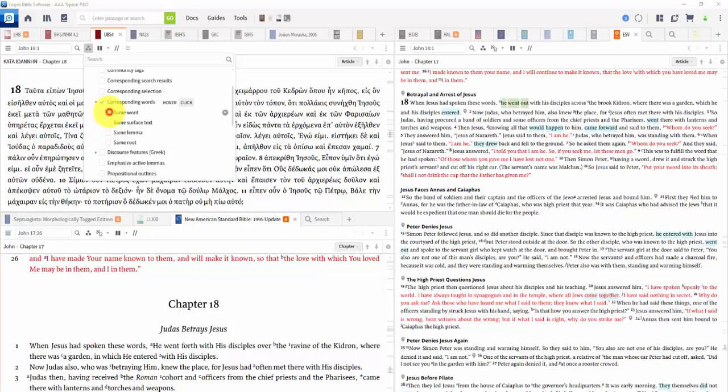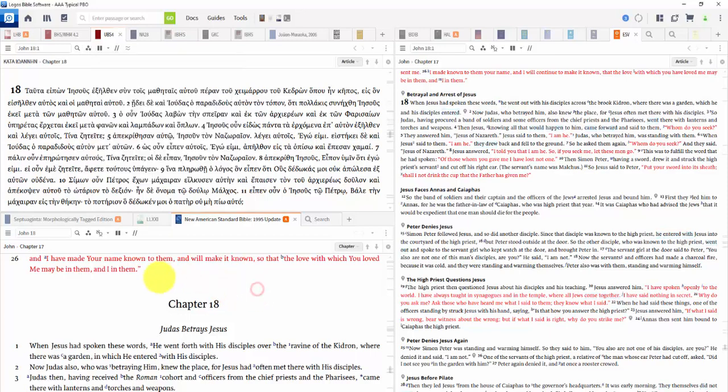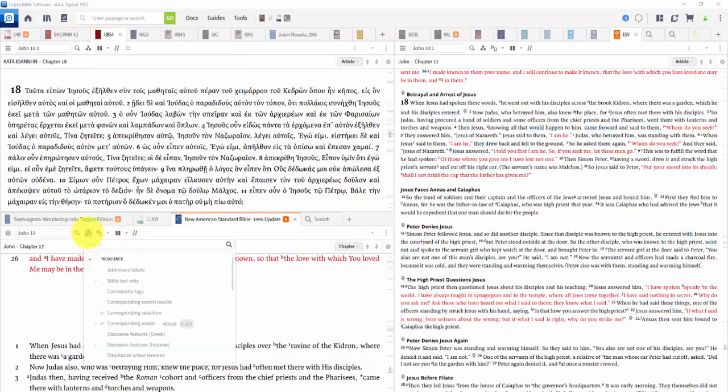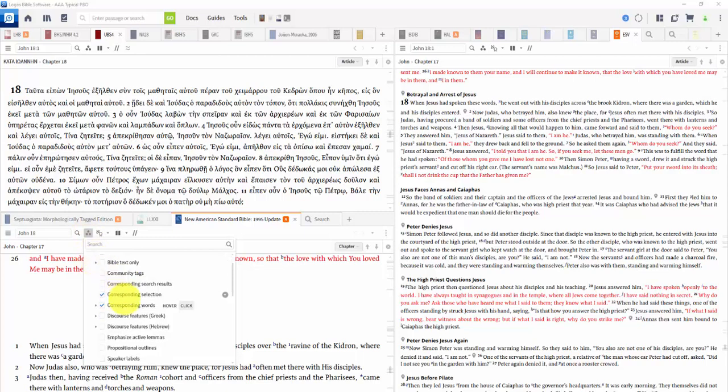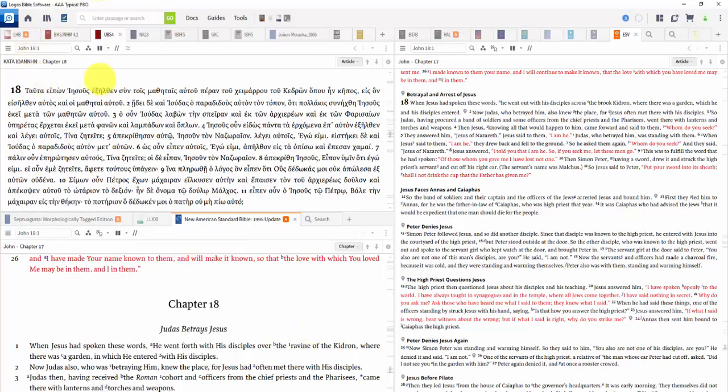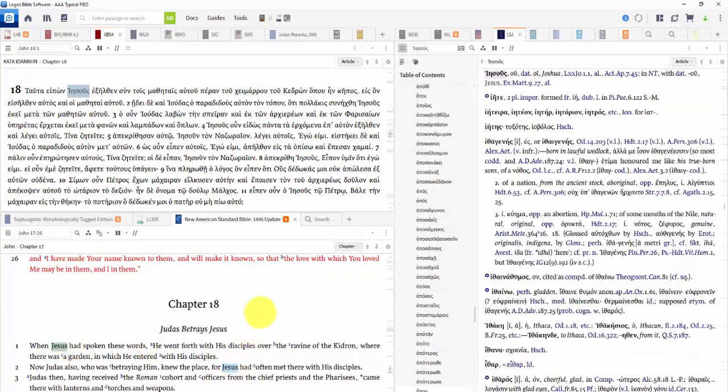And we've seen how same word can link from one document to another one, which is handy, but you want to remember to turn that feature on in both documents that you want to examine. That illumination didn't happen in the New American Standard. Let's take a look and see. Sure enough, it wasn't turned on. If I were to turn on that, we've got lots of check marks here, then clicking on a word in one resource should ignite it in another. And a double click there woke it up, and you see the proper noun Jesus does show up.